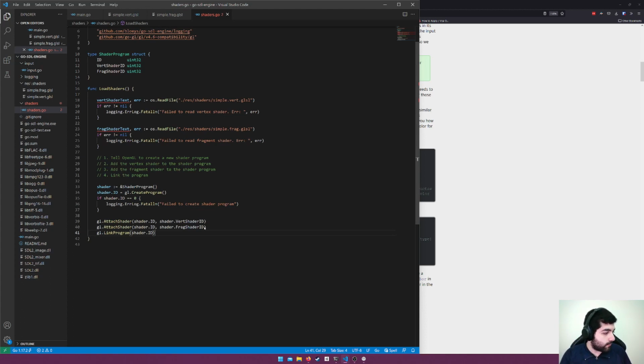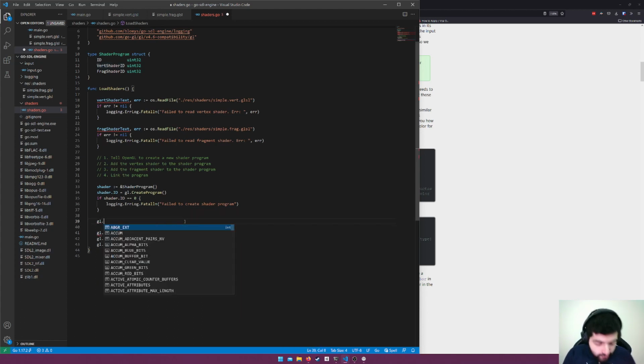Now we need to do the shaders. Just like the program has an ID, we also need each shader to have an ID. So let's check. I think not the shader source. We can actually compile.